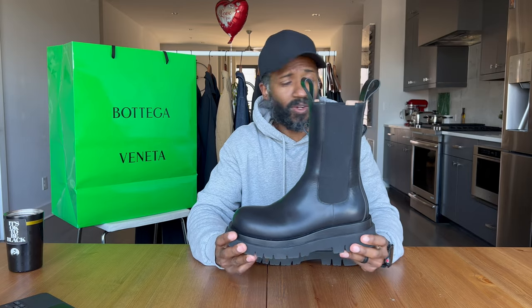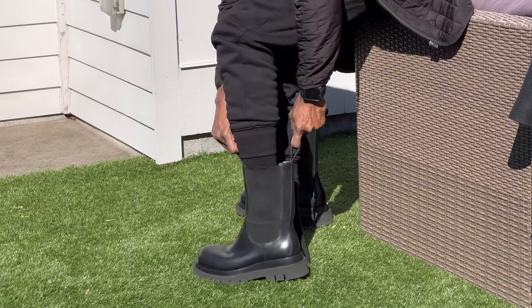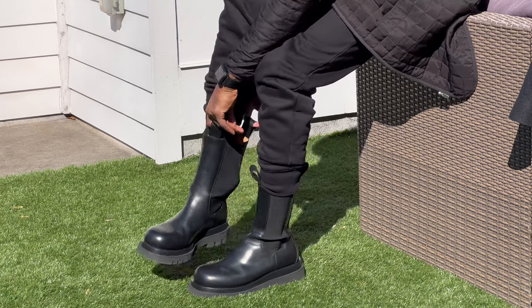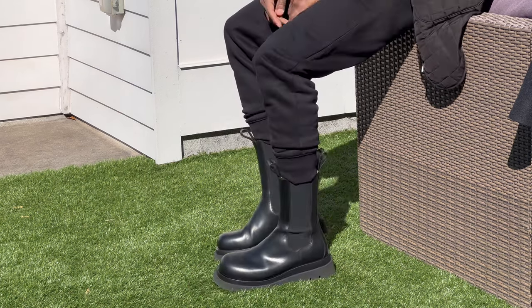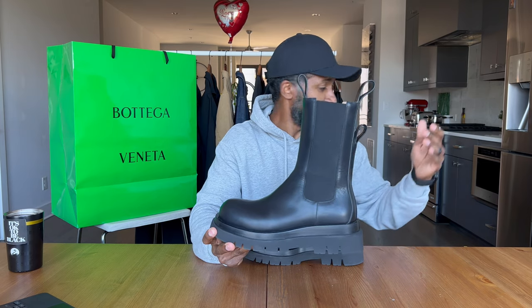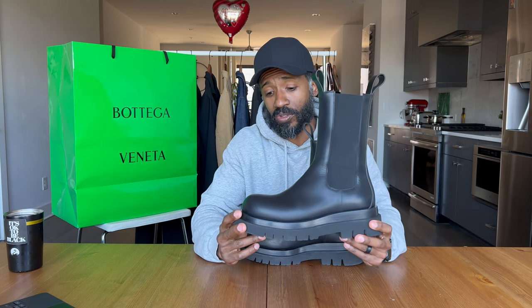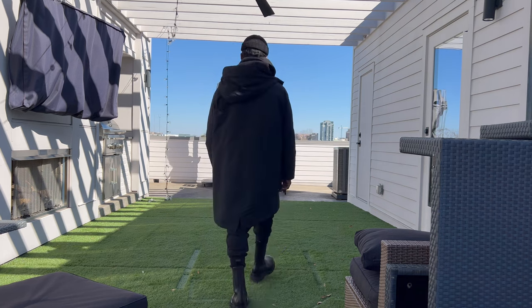These are super easy to put on — way better than a pair of Doc Martens where you have to lace them up and all that. With this boot, you just slide your foot right in and you're ready to go. It's easy if you're in and out of houses where you have to take your shoes off. This boot is totally built for that. They are also more comfortable than I would have imagined. A lot of people think these boots are really heavy, but I don't really find them heavy — especially compared to something like Red Wing Iron Rangers, Timberland work boots, or even hiking boots. These boots are, in my opinion, much lighter than those. Walking, driving, going about your daily life in these boots — I have not had any problems.